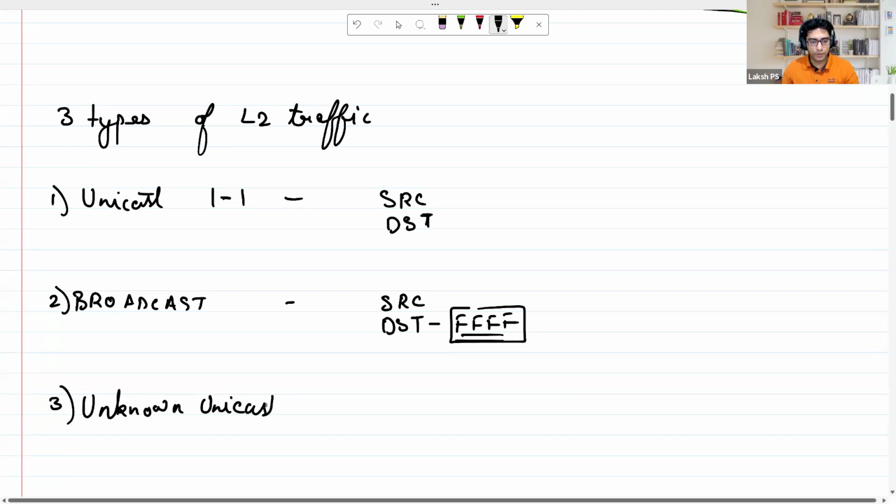Unknown unicast. There is a source and a destination, and hence it is called a unicast. However, this destination MAC address is unknown to the switch.